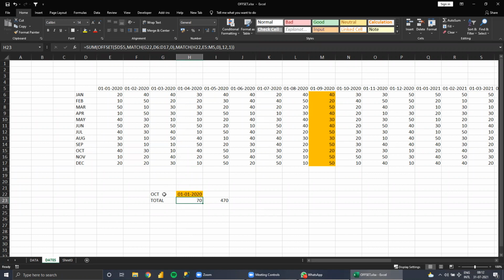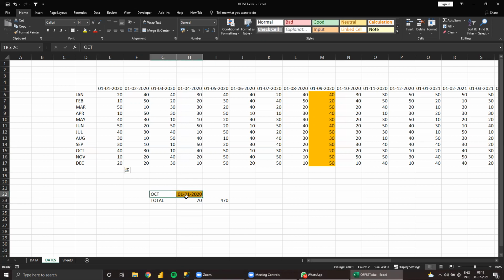I'm not selecting this myself. The formula will select automatically and get the value here. If you don't have this formula, every month you cannot make the total dynamic based on the month and date. It is definitely a manual activity.